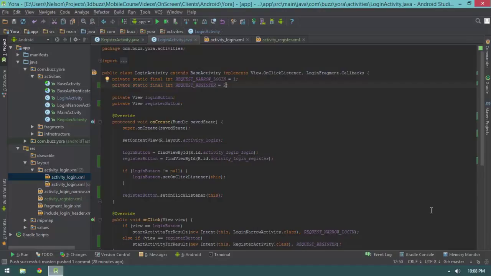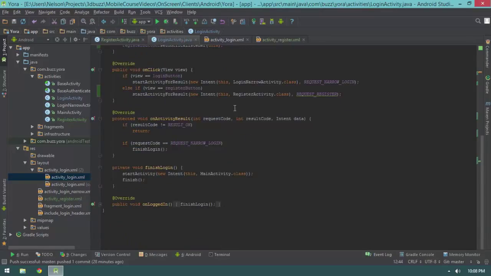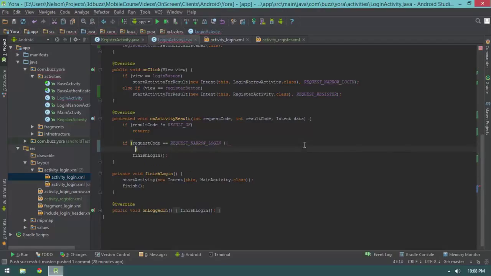All right, so let's go ahead and test this. Oh, well, we can't test it yet because we haven't actually implemented the logic for when the register activity returns. So let's scroll down to the bottom here to onActivityResult. And all I'm going to do here is say or request code equals REQUEST_REGISTER.